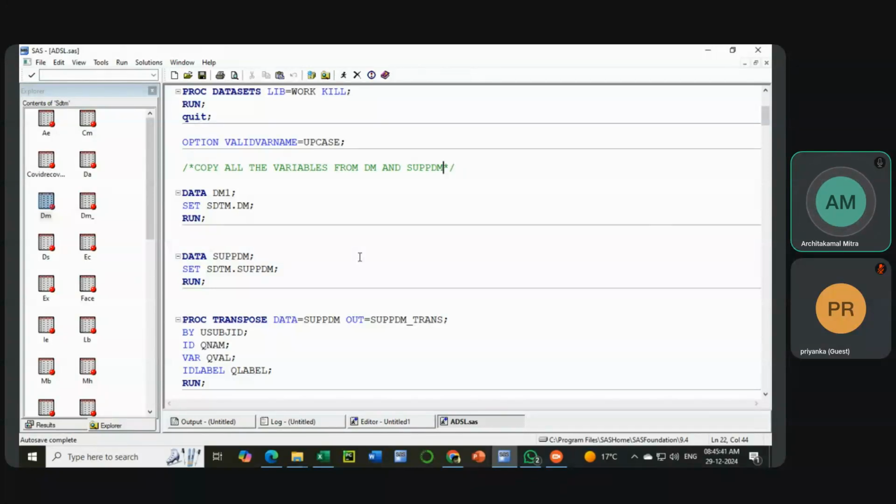Slowly, they got added. When a lot of custom domains used to get created, they saw what is the most common domain getting repeated in all the questions and all the studies, for suppose vaccine, for suppose cardiovascular. Based on that, they used to standardize the questions and then create a domain in the SDTM. That's why they revise the SDTM IG every year, or every 2 years. Some questions which are redundant are removed. Like race other was present within the DM domain only. Now that is removed and it has gone to supplemental. These modifications are made.